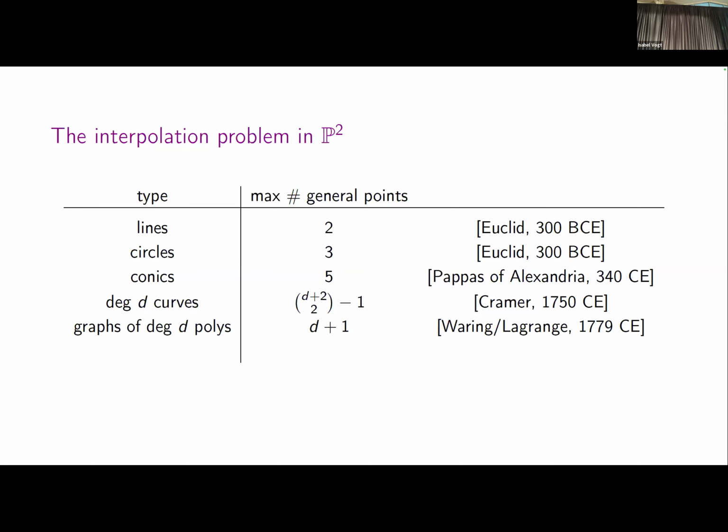So we fix our class of degree D curves to be graphs of degree D polynomials. And the reason why this is such a famous interpolation problem is because it has such a concrete interpretation. If I'm trying to interpolate a graph, then what I'm saying is that I'm trying to find a polynomial of degree D that sends some specified distinct inputs to some specified outputs. And what this Lagrange interpolation problem, which actually originally appeared in a paper of Waring, says is that you can do that with D plus 1 inputs. And that's the maximum number if they're general. All right, so that's a very natural and important class of degree D plane curves.